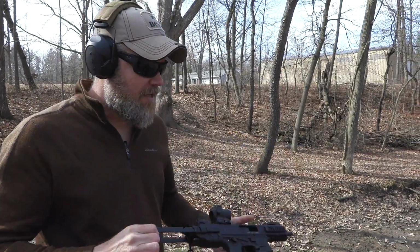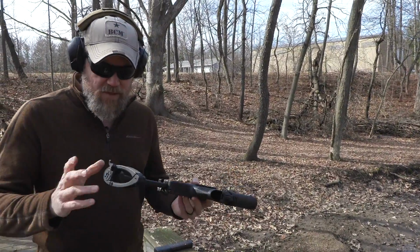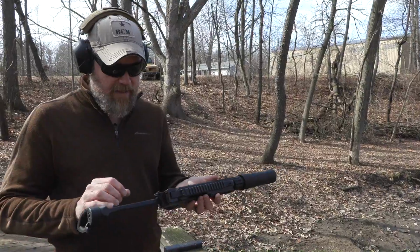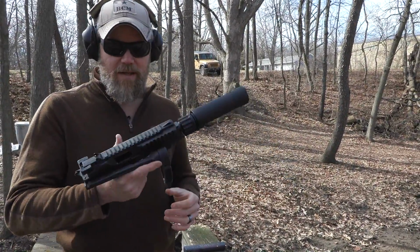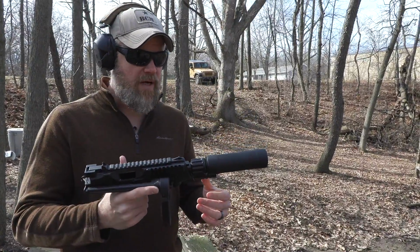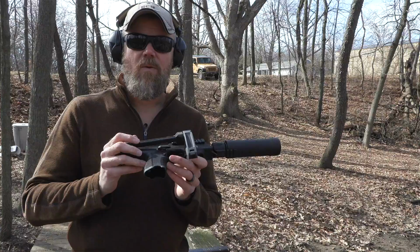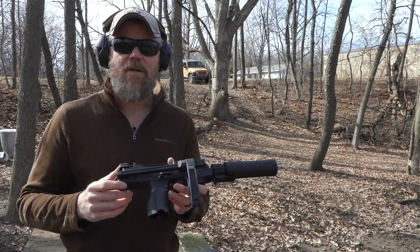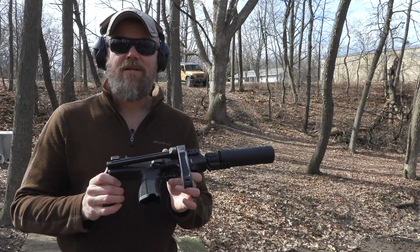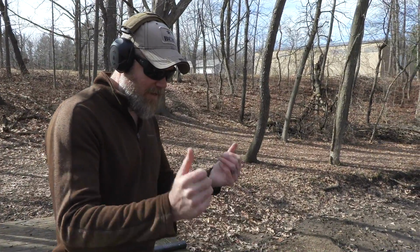I was out shooting my TP9 for the afternoon. So yeah, these little braces are really, really cool. I like it quite a bit, and it's really hard to get around the super light weight of this gun. I think I pointed it out in a previous video. Without the suppressor on it, this gun empty weighs as much as a 1911 with an 8-round magazine in it that's loaded. That's how lightweight these TP9s are. So yeah, very, very cool setup. And again, they look great on the B&Ts.